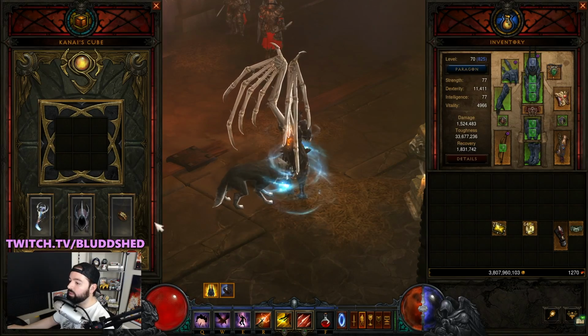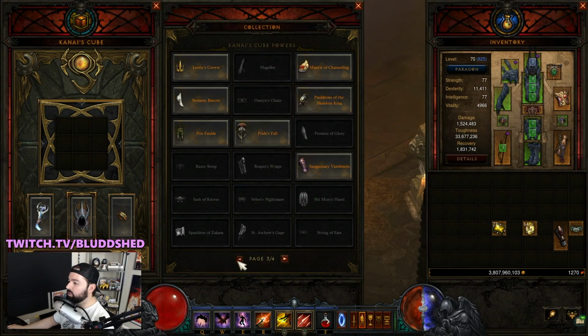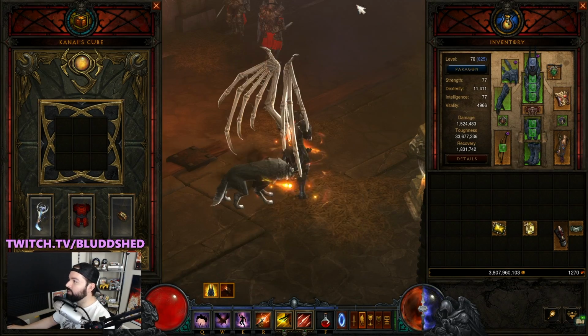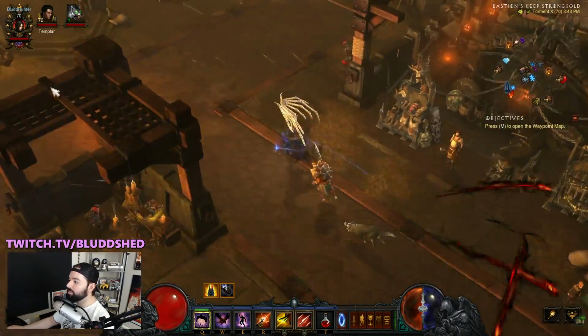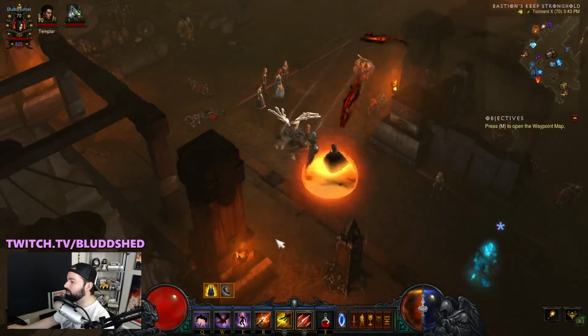And then in Kanai's cube, you can swap out Visage Dragoons for Cindercoat. Cindercoat's going to allow you to spam even more, because we're going to be constantly spamming, flipping, spamming, flipping, spamming. That's pretty much what the T10 build is going to look like.